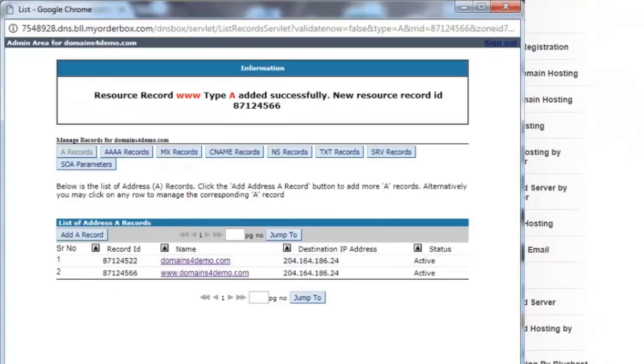Now once the records are added in the DNS zone of a domain name, you need to wait for a minimum of 4 to 6 hours for the propagation to complete, after which your domain will resolve to the IP address that you have mentioned inside your DNS zone. A similar activity needs to be done if your domain is pointing to third-party name servers. The third-party DNS zone will also provide you with these records that can be added in their DNS zone. Kindly add those records and wait for 4 to 6 hours for the propagation to complete, after which the domain will start resolving to the IP address mentioned in the panel.